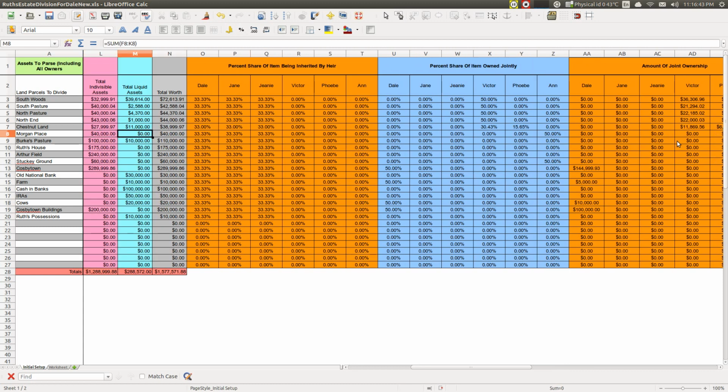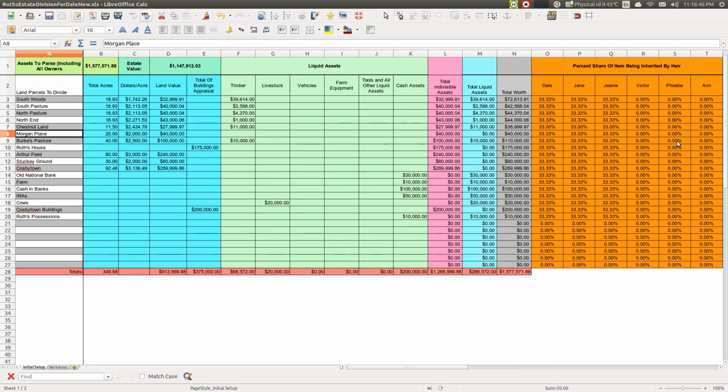So the only entries you have to make in this sheet are the land parcels, however you want to divide things up. And I limited this to 26, I guess, entries because the spreadsheet got so big it wouldn't fit on the screen. I can add up to 32,000 if you want to go through 32,000 manipulations of entering all this stuff in. Just give me a call or send me an email and I can add those dynamically in less than 5 minutes. So that's pretty much what this sheet's all about.